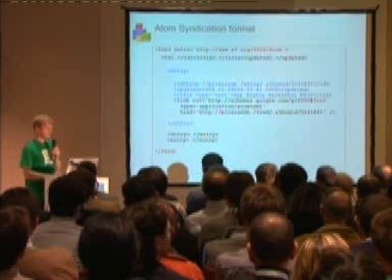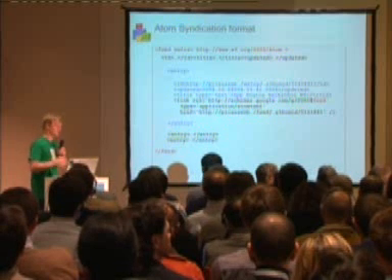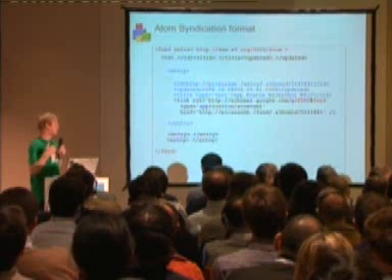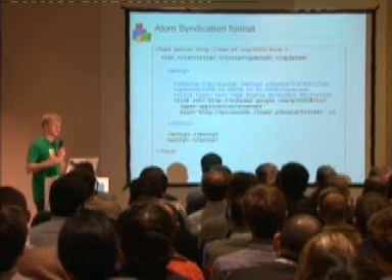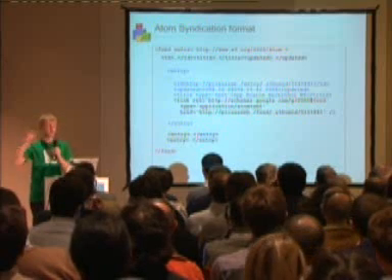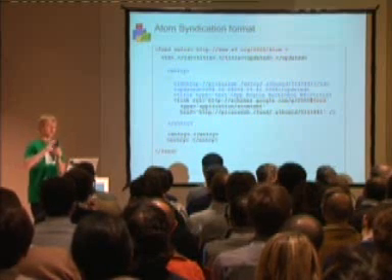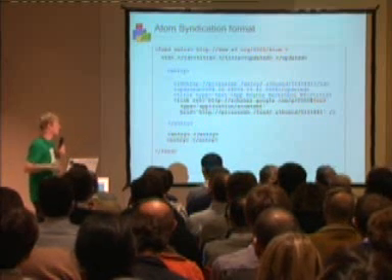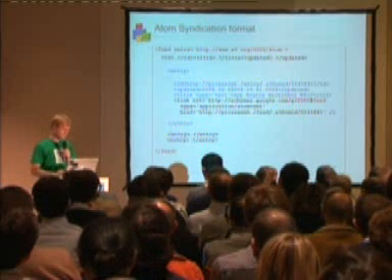Another important concept about the Atom syndication format is this idea of link elements. Link elements can point to all kinds of things. Typically, as in this case, they point to a feed. So you might have, for instance, an entry that is a YouTube video. The entry represents the video. That entry may contain a link to a feed that contains all the comments to that video. So it's an idea of how things are linked together: entries to other feeds, comments, related videos, and so on and so forth. I'll go into that a little bit more later, but it's just something good to keep in mind.